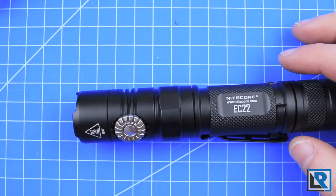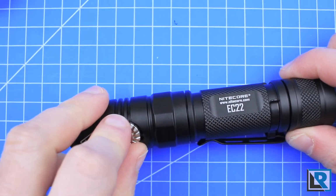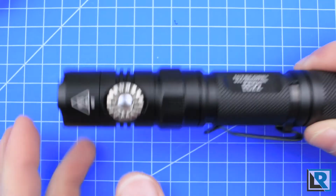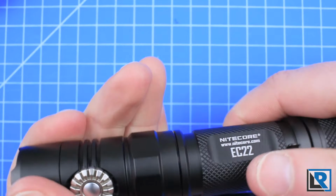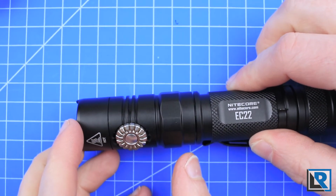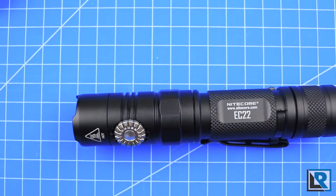My only real gripe with the EC22 is right here. So as you see here, the light works just fine. I can turn it on and off. In doing so though, I've got to have this body tube not line up with the tail cap. If I unscrew it just slightly so it lines up, the light no longer works. It doesn't make contact there. I don't know if this is just my example, and I figure it is because I've seen other video on this light and theirs lines up. I've taken it apart, tried to get it to line up, and mine just doesn't. It's not a deal killer though for this light, it just bugs my OCD.